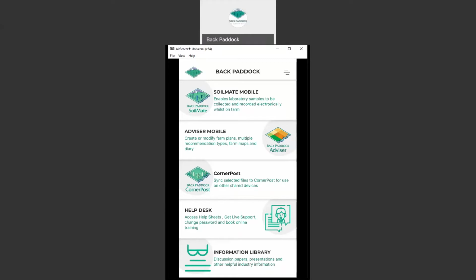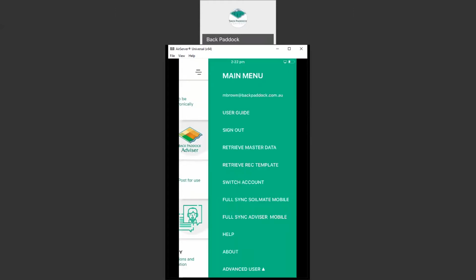The other thing that has changed from the home page is that the settings icon used to be a little cogwheel in the top right corner. Now it is that symbol with the 3 lines, but if you open that up by touching on it, you'll see all of the same settings that you need are still available there.